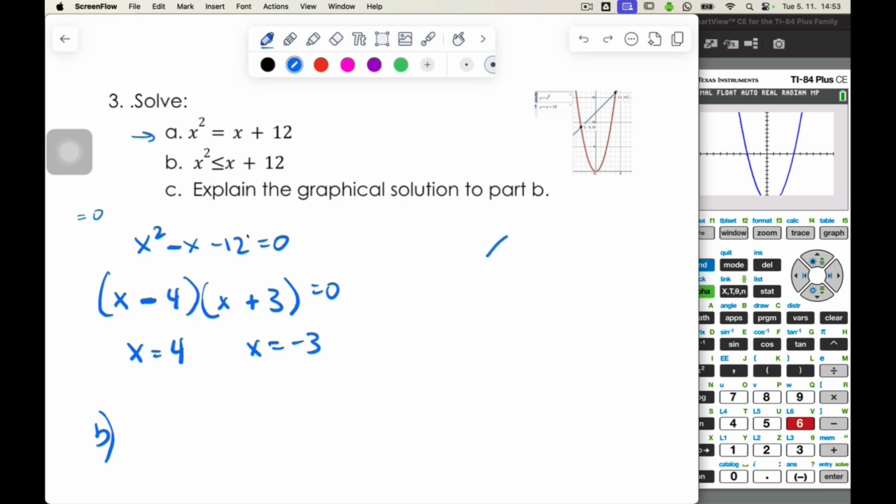When I think about inequalities, I could have a sign like this or a sign like this. Of these two signs, one of them looks like the capital L in our regular language, and that's this one. So this one is less than. That is how I remember it. I need to read this from right to left. And so this says x squared less than or equal to x plus 12.